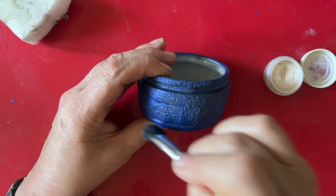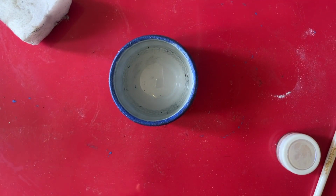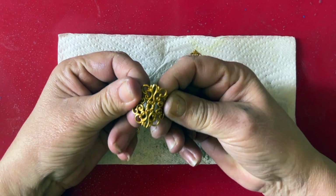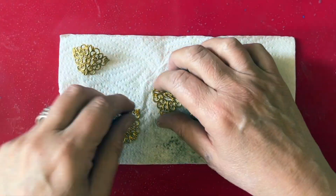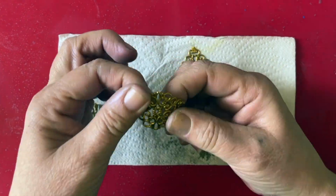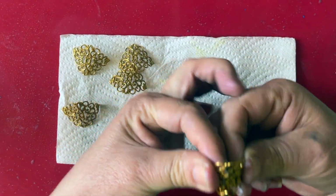And once I had it looking the way that I wanted to, I took it outside and I gave it a coat of spray sealer, just to make sure that it stays in place. So when that was ready, I started to get the filigrees ready to be used, and I just curved them using just my fingers. The metal bends very easily, and I gave them quite a, I suppose, steep curve is the best way of describing it.